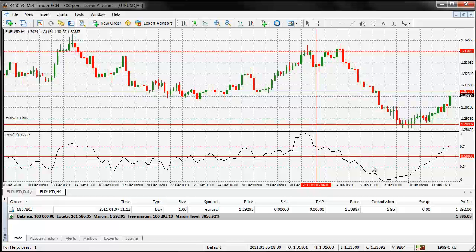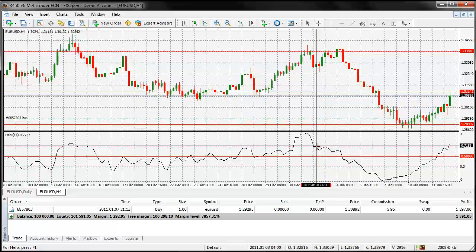Alright, and then when it comes down and hits this middle line here, that could be one point where you could close out the trade, but it gets to around about there, so you'll still be at around break even. So you'll leave it and just let it carry on coming down for it to come below the 0.3 level, and once it comes below the 0.3 level, you can expect to get more out of it, because you're definitely in oversold territory. And then when it comes back up and hits the 0.5 level, you can then close out of that trade.